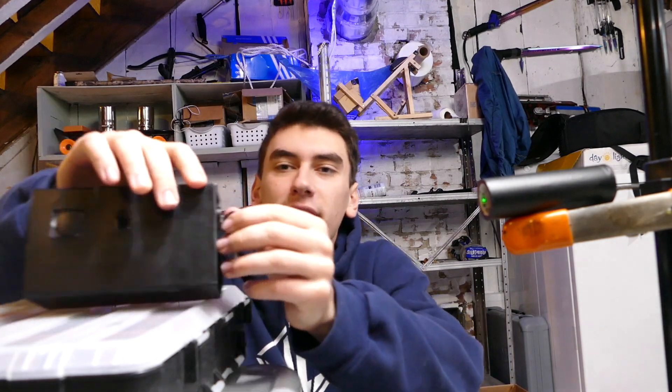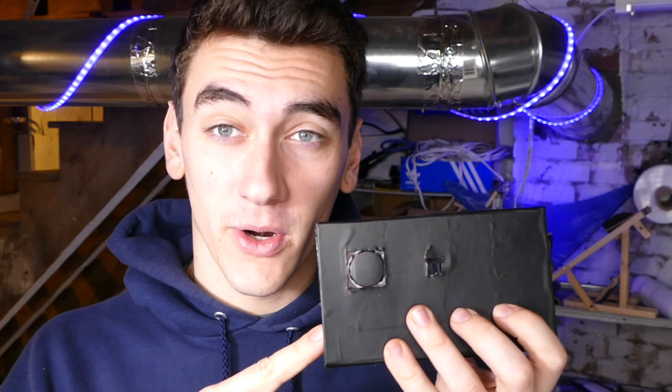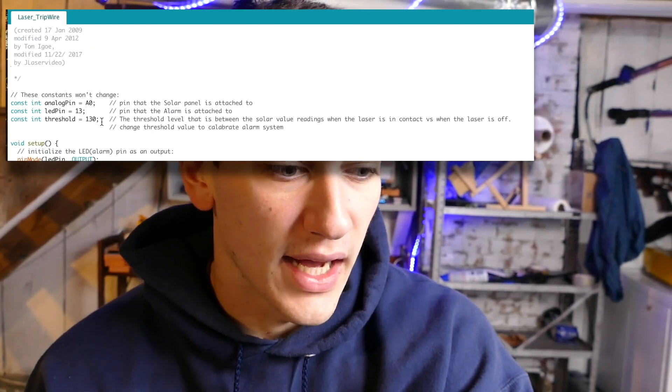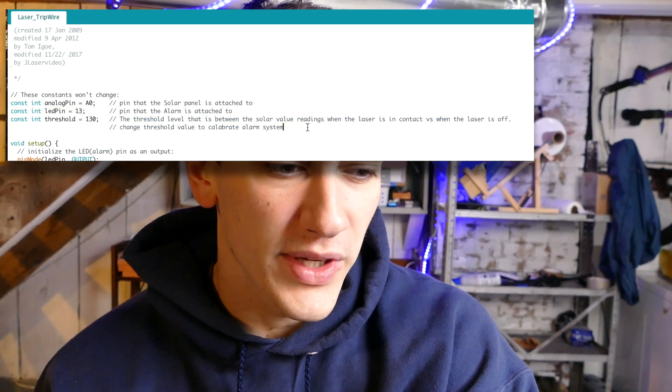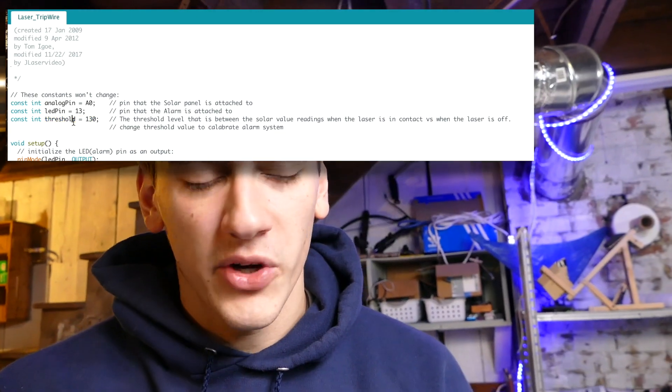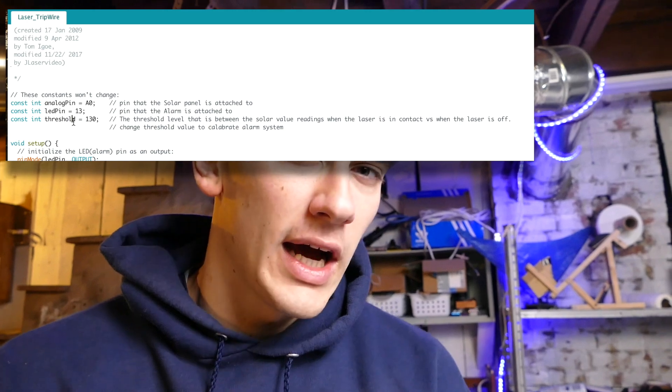With a little smoke you can actually see the beam. The alarm is active right now — but as soon as you break it with your hand, it goes off. When this thing is on, it's so hard to disable because you can't cut the power, you can't move it, you can't cut the laser power without triggering it. To calibrate the device, read your solar panel values normally and with the laser shining on it, then set your trigger value just below the laser-on reading. You may need to recalibrate if you move it indoors or outdoors.